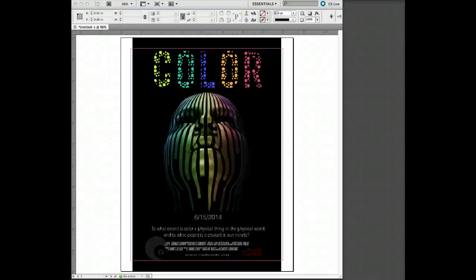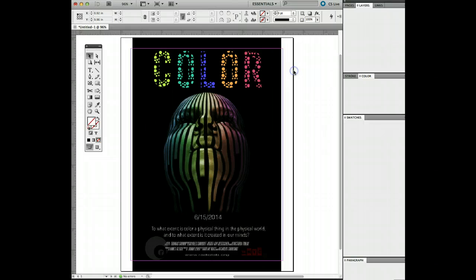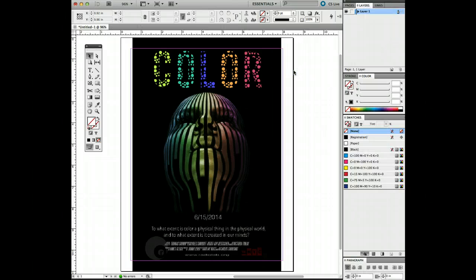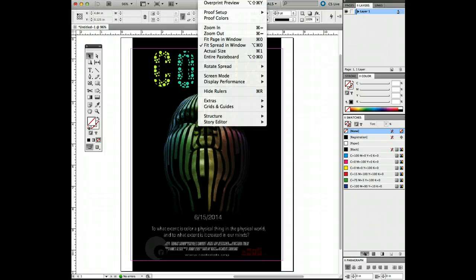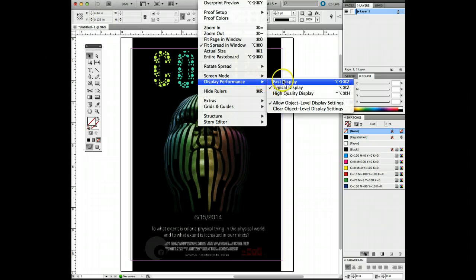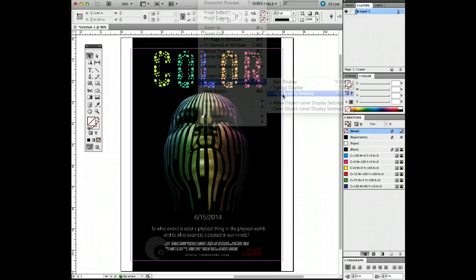I am going to do a quick demo with you on how to export a file for proper compression so that you see the quality of the graphic. For one, unfortunately for this demo, you cannot see the main menu at the top bar, so I'm going to have to tell you what it says. But under View, when you're looking at these graphics, go under View to what is called Display Performance and go to High Quality Display.